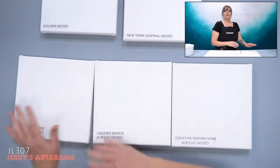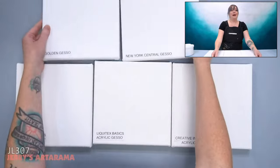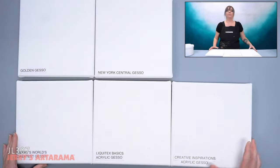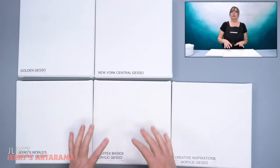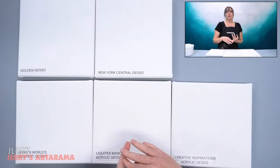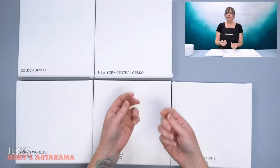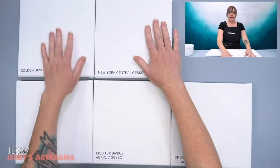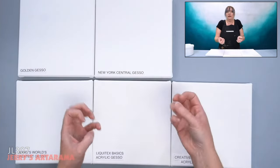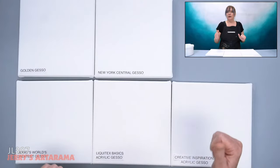and I know there's gonna be somebody out there that's like, which one's the best? I can't tell you that because it is such a personal thing, and it's gonna depend on whether or not you want it thick when you apply it, whether or not you want it to have more of a gritty texture, because the texture on all of these is very similar, but there are some that have a really, really gritty feel to it.